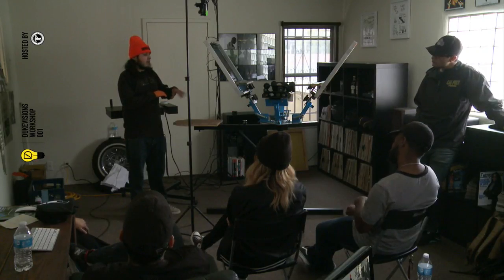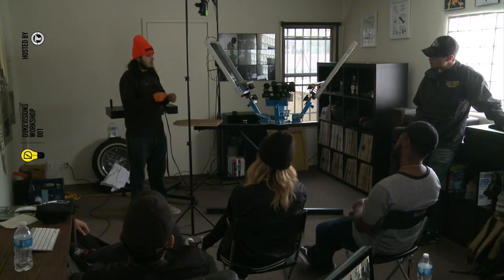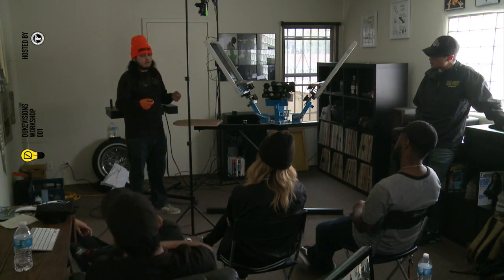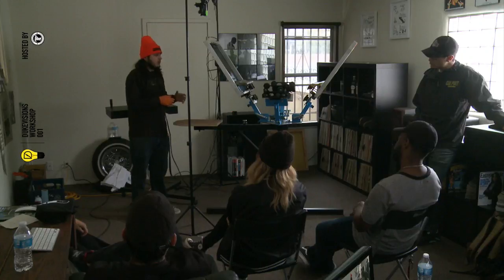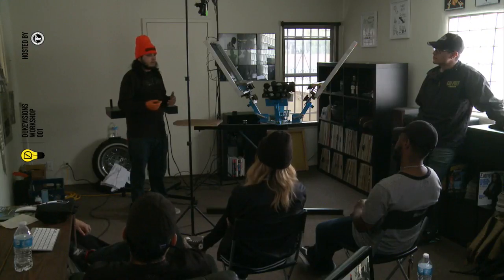Oh, and one more thing: when it comes to exposing your own film and printing on your own film, it depends on whether you have an inkjet printer or a laser printer, because that determines the film. I have an inkjet printer, so I have to get film that is able to print inkjet. That's another key detail if you're getting your own film and printing on it. If you print inkjet on laser film, it's not going to come out. If you use laser print on inkjet film, it's just going to run off the transparency paper.